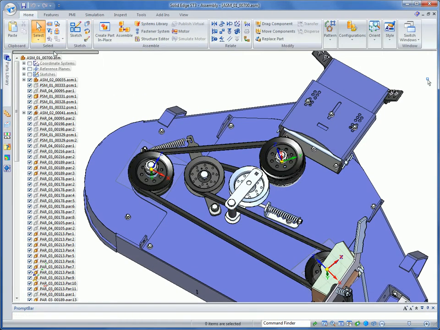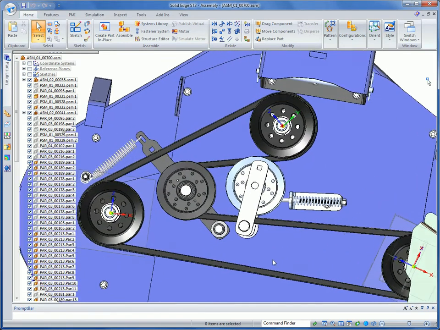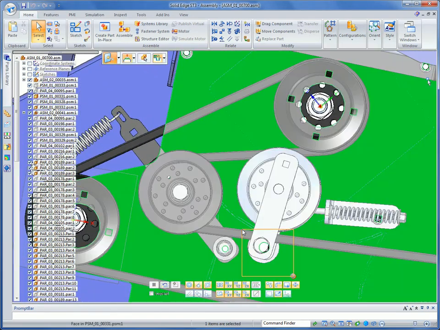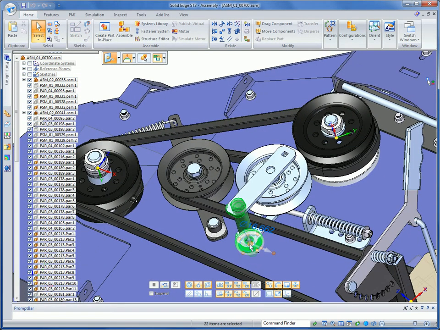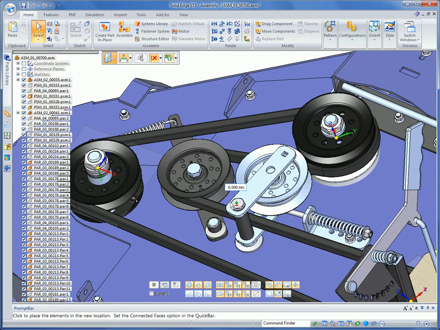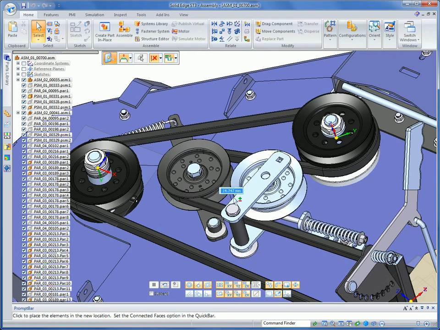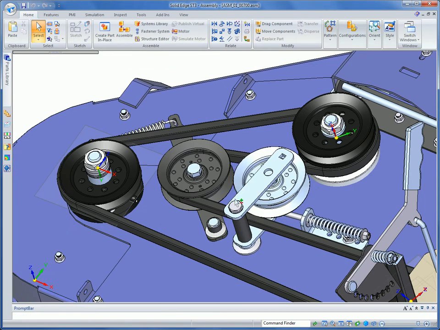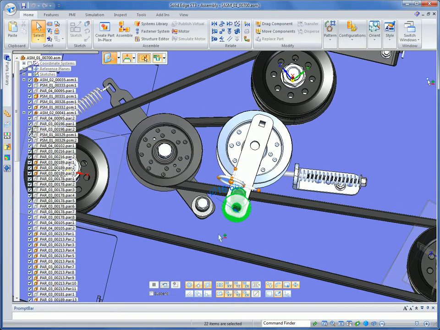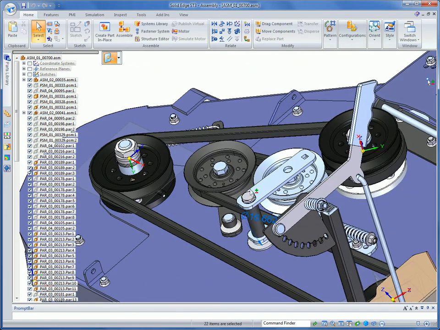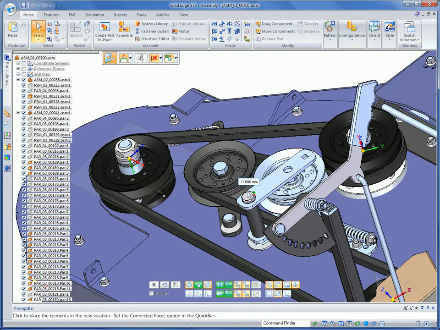I'm going to set my priority to select faces, and I want to adjust that. I'll set the steering wheel against this edge, which gives me a direction of like a 3D stretch, if you will. And when I start this direction, oops, I'm telling it to move the entire components, so I need to tell it to only go ahead and stretch these within the subassemblies. And by running this on stretch, I can simply stretch this by 30 millimeters.